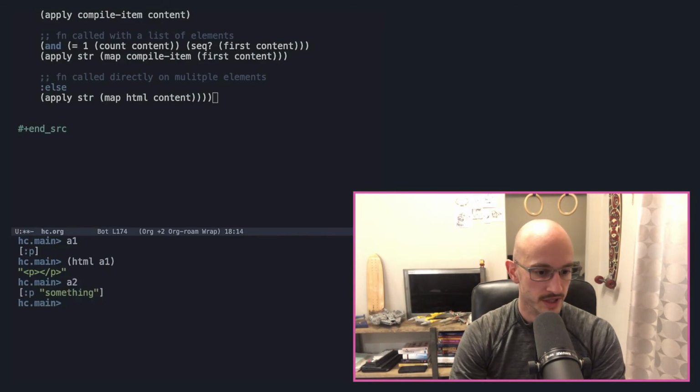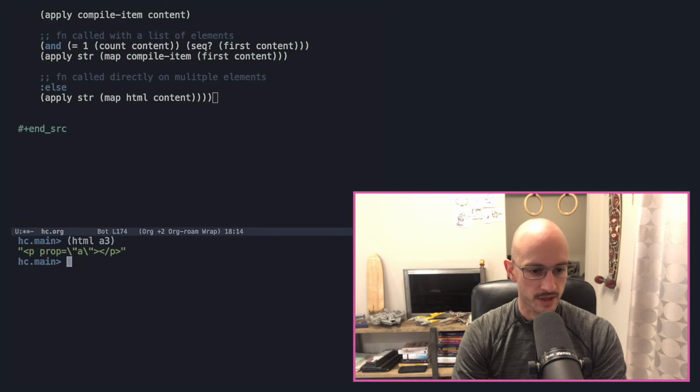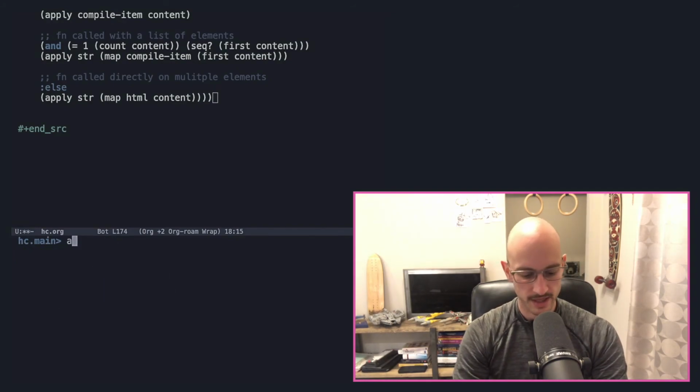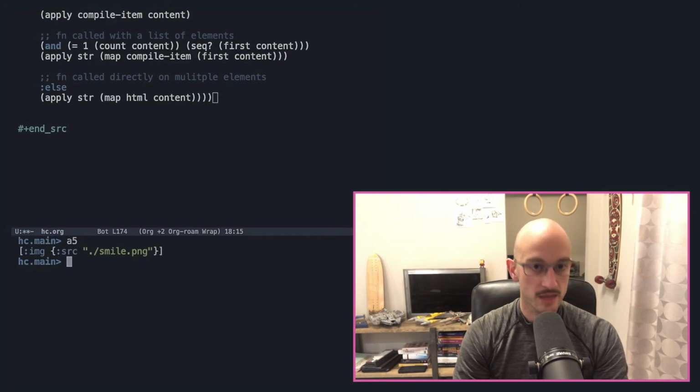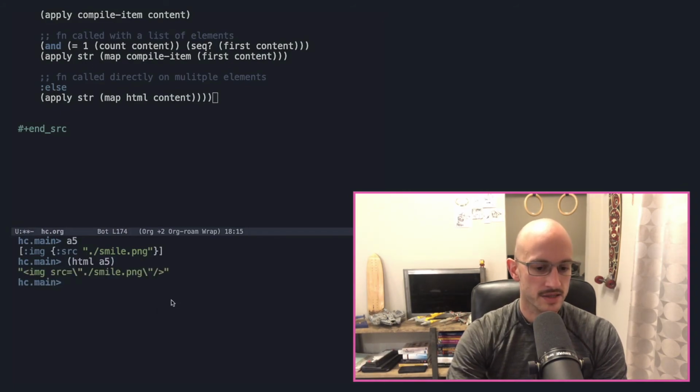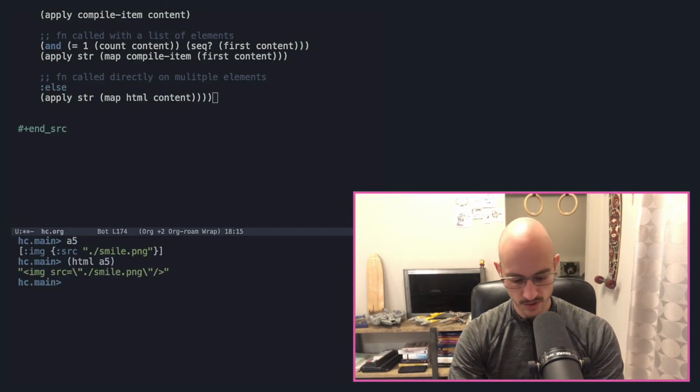A2 is P tag with something in it, so we'll run that. Has something in it. A3 has a property. There we go. A4, that seems to work. And A5 is an image tag which has no closing tag. So let's run HTML A5, and that has indeed no closing tag. Things are working so far.